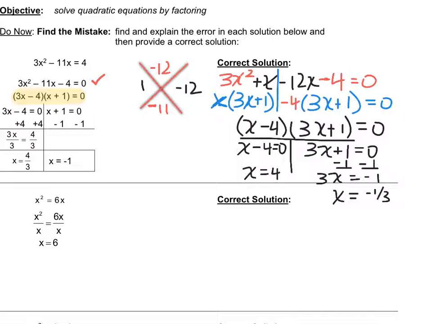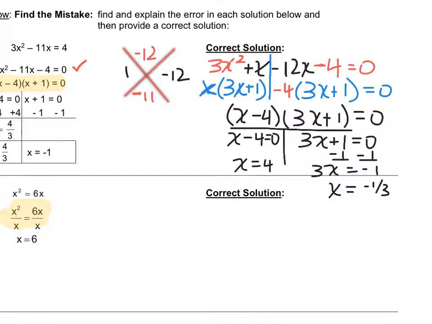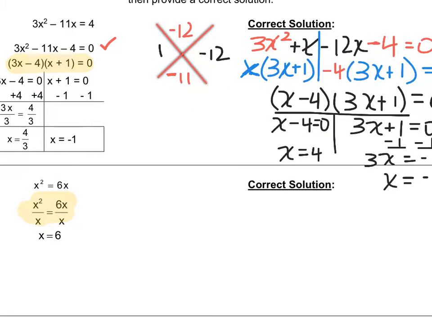Their first mistake happened in the very first step. What should they have done? Well, actually, sorry, the first step into the second step. But basically, they should have subtracted. So things went off the rails right after they wrote the question down. There's really not much that's right here. So we have x squared. They should have subtracted the 6x. Then after that, what?